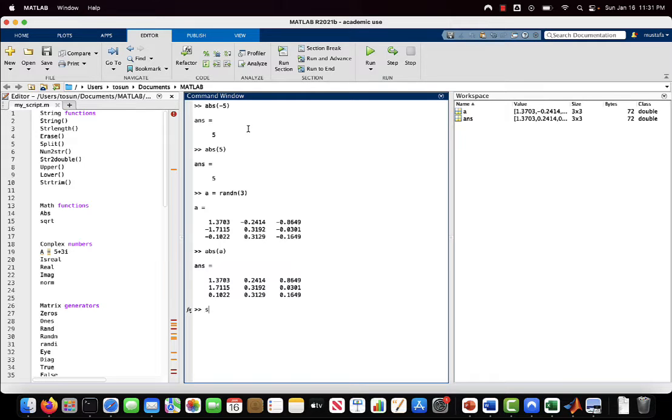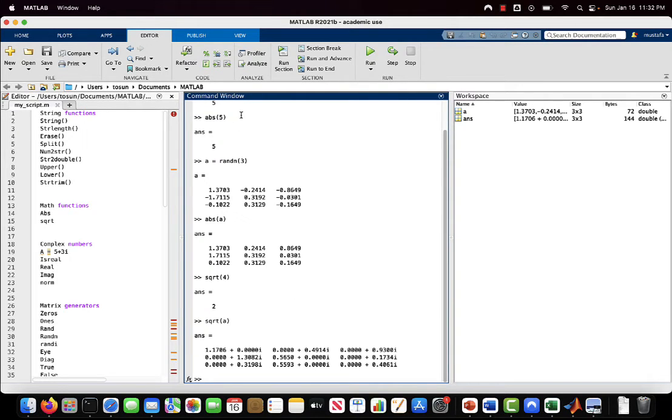And let's use the SQRT function. The SQRT function will return the square root of your variable. For example, SQRT of 4 will return 2. And if you use SQRT with a matrix, right now A, it will return a matrix of square roots.